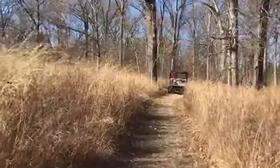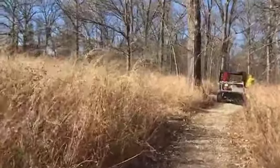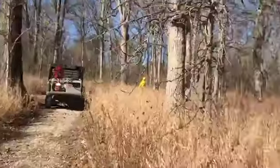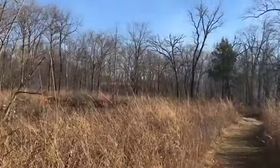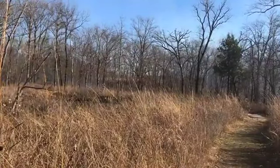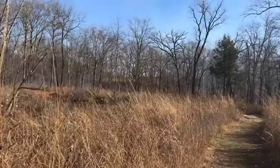There are a lot of issues at play out west that have created conditions where they have these kind of record-breaking fires. Some past forest management practices, increased stress from climate change, and so the same factors that are in play out there aren't necessarily cause for concern here in the way that these woodlands and prairies are managed here at Shaw Nature Reserve.